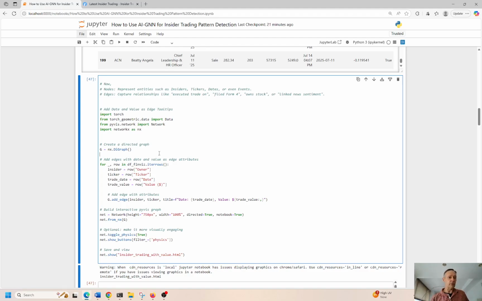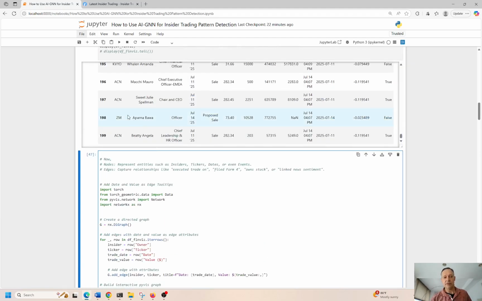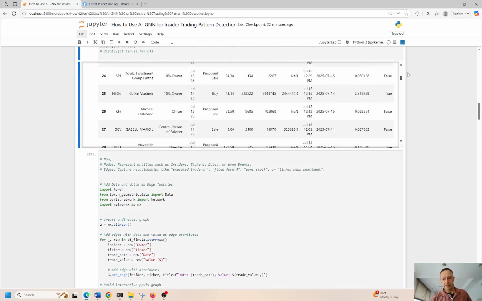So now I'm going to use a method called graph analysis. So this is very popular if you are trying to look for relationships between non-structured data points. So all your friends on Facebook and all your friends of your friends and all your friends, if that makes sense. So that is what network graphs are good at, looking for all the nodes and all the edges between all of these relationships. So a node represents the entity, such as the insider, a stock ticker, a date, something that can be represented in this data frame over here.